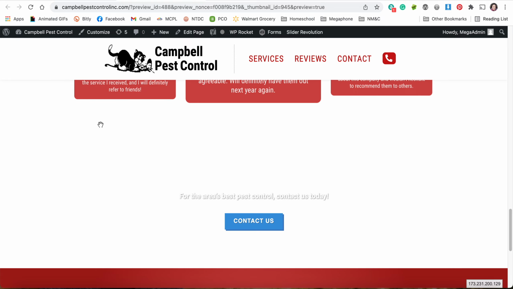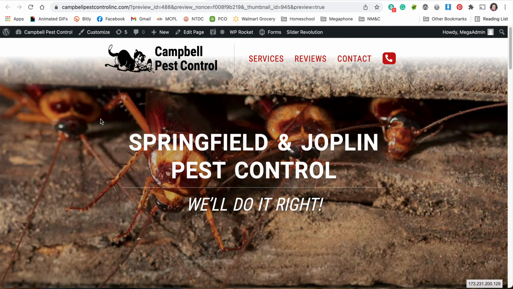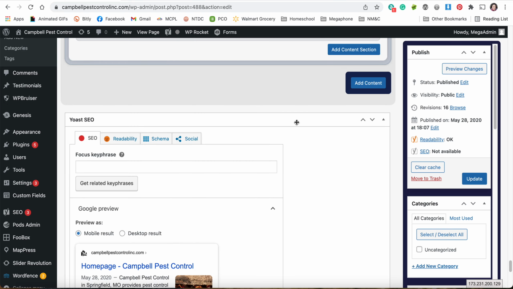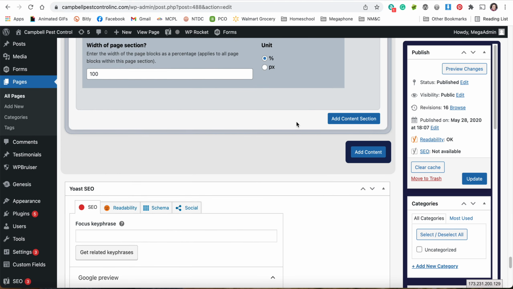Okay, now we don't obviously want to save that, so we're going to go back and I'm going to remove the section that we created using this button here. It says remove layout. It's going to ask you if you're sure, and we are, so we're going to click remove, and that just takes that away. But that would be how you add a new section to your homepage if that's something you want to do in the future.